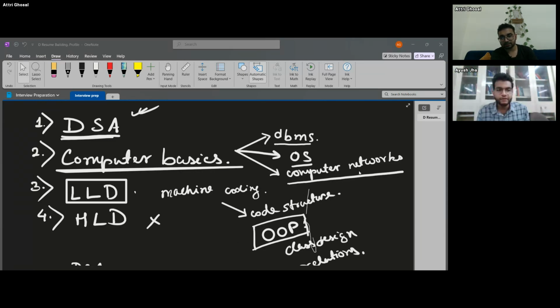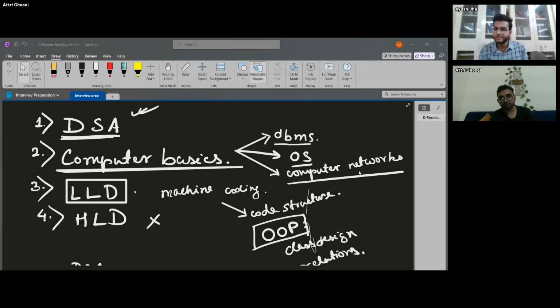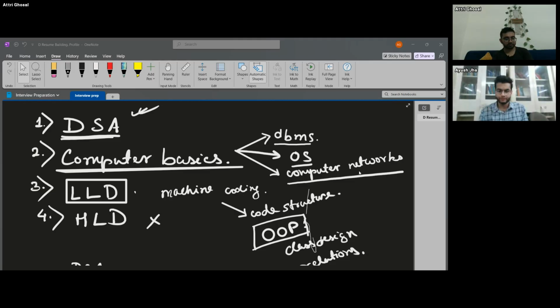Can you brief a bit about system design, the importance of system design? Oh yeah, HLD is system design to be specific. But again, if you want me to brief about that, system design is of two types: low-level system design and high-level system design. So, like I said, LLD is about how you structure your classes. And let's say you're building a school or college administration system, right?